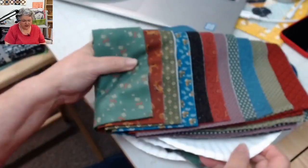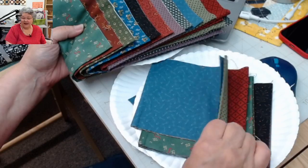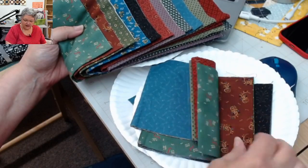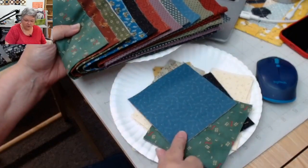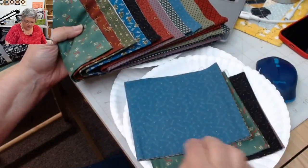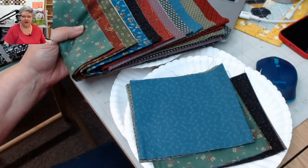And I actually cut a 5-inch strip off of each of my fat quarters. And so I needed a 4.5-inch square. But since 5-inch squares are fairly common in some of the things we do, I decided to cut a 5-inch strip off and then cut a 4.5-inch square out of those strips. And so I've still got pieces of each of my fabrics in a 5-inch strip so that I could add that the next time I need something, especially if it needs to be 5 inches or 4.5 inches.